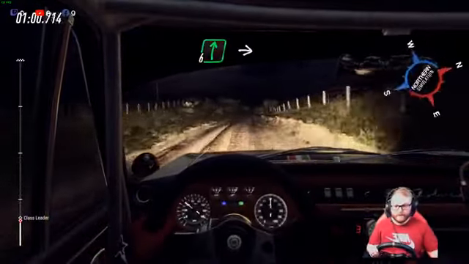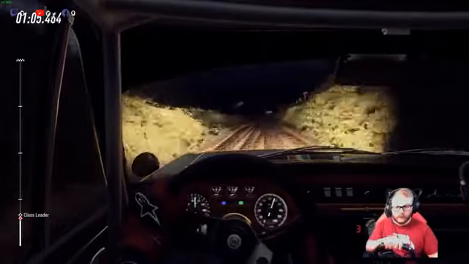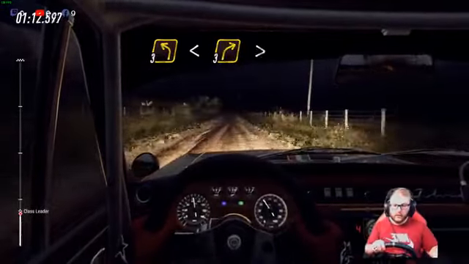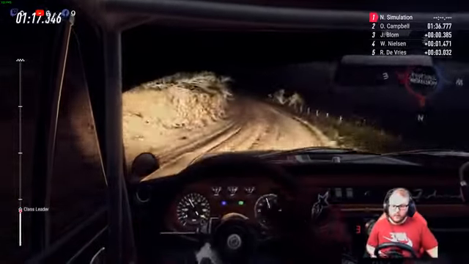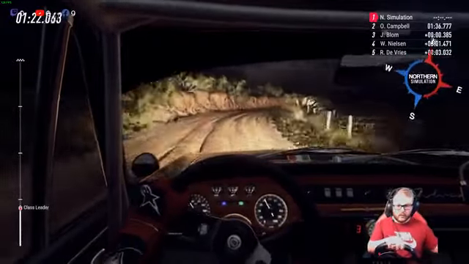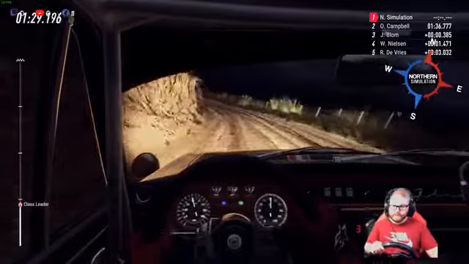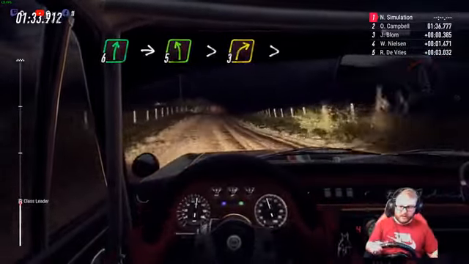6 right. Into 6 left long. 150. Three left long, opens up a crest, into three right long, tightens. Into 4 left. 60. 6 right, into 5 left tightens. Look at the top right, then into 3 right tightens.